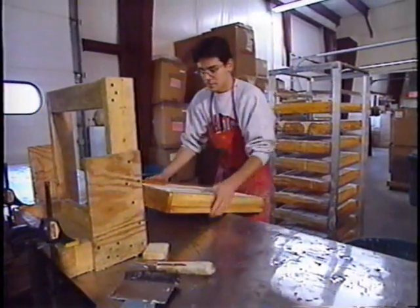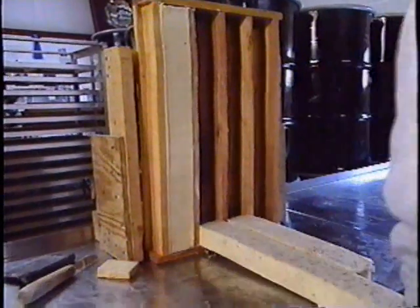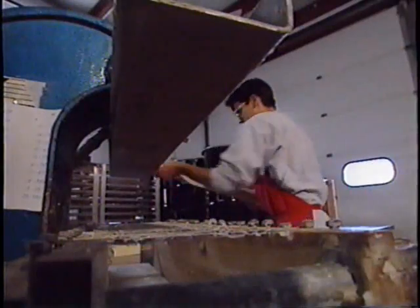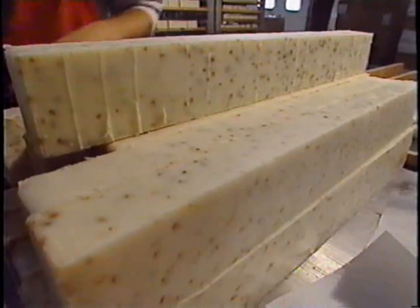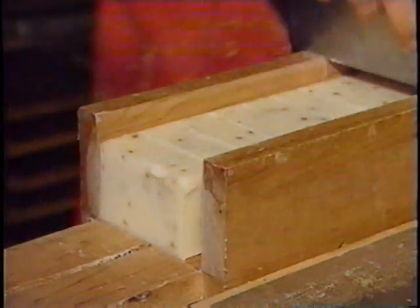If you live in an environment such as Vermont, which has a rather harsh winter, dry skin becomes a problem for many, many people. So it became a challenge to produce a bar soap that could stand up to the Vermont environment. Just in case you didn't know, soap making is the process of taking oils that make you greasy and turning them into soap, where clean oils actually bond with dirty oils and take them away and make you clean. They start with similar vegetable oils, just like the ones used in Paris, palm, coconut, and olive oils, shipped in 55-gallon drums and then liquefied.